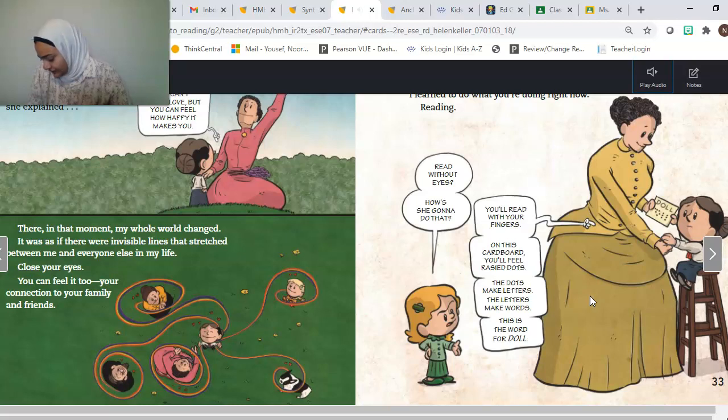What do you learn from the text on this page? How do you learn from the picture and the speech bubbles? The story tells me that Helen learned to read just like me. The speech bubbles pointing to Miss Sullivan's hand and the picture show how Helen learned to read, right? Who is the other girl in the picture and why do you think she is there? I think she is a reader like me. She asks the same question I would ask. How did Helen learn to read even though she was blind and she couldn't see?